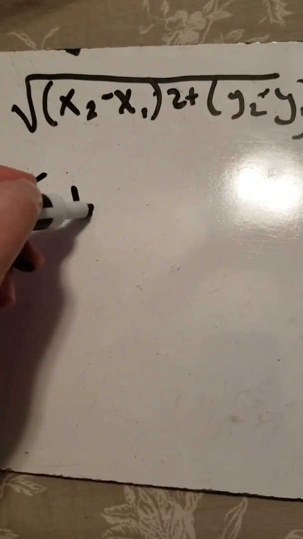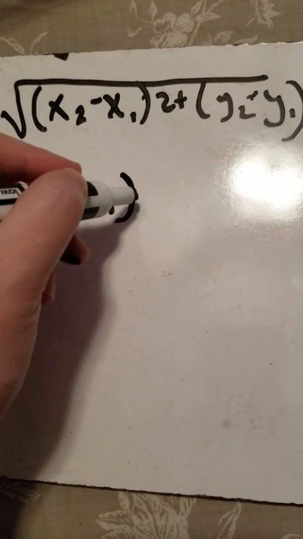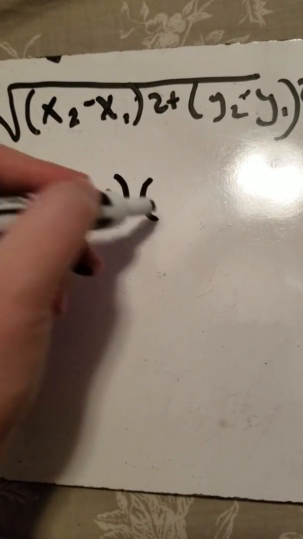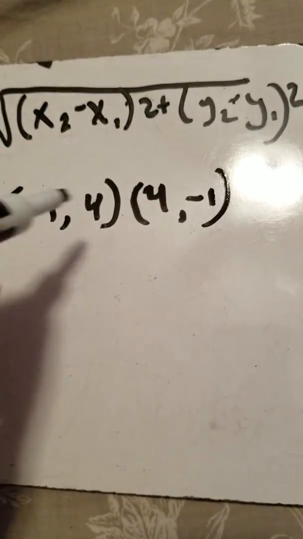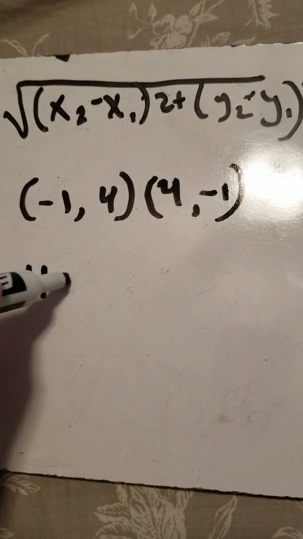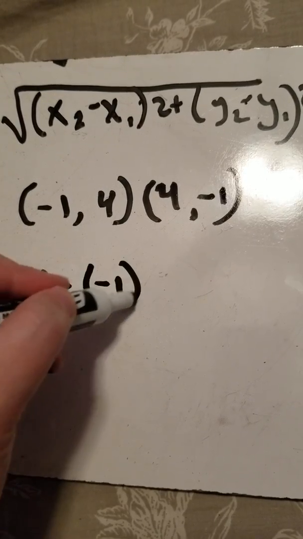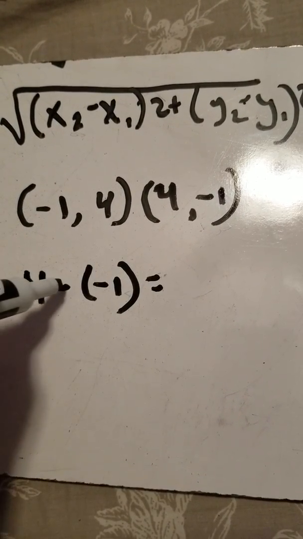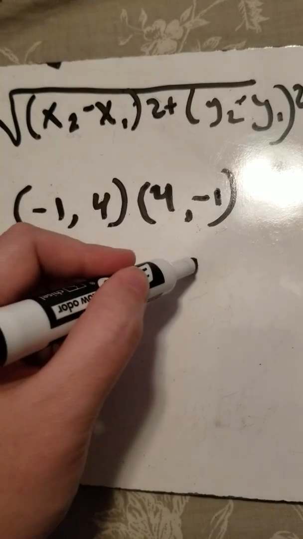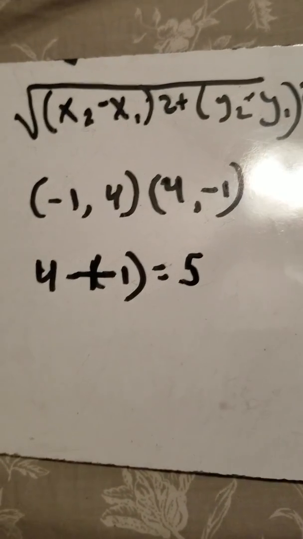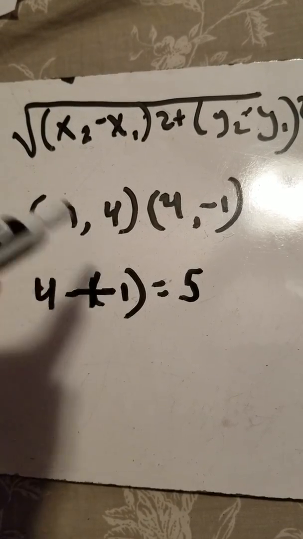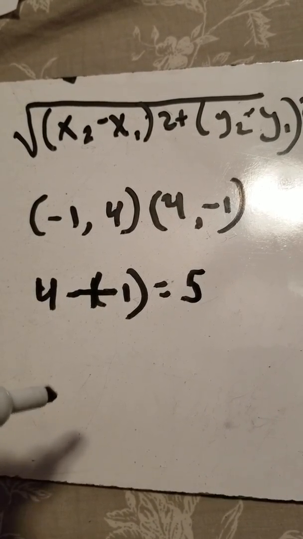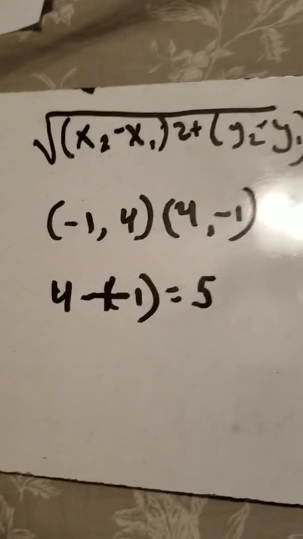So when you're given a problem with negative numbers, the most common mistake I saw was that we did not know how to subtract our negatives. So when we're given 4 minus a negative 1, that equals 4 plus 1, which is 5. The most common answer I got there was 3. So just watch your negatives when you're subtracting because it does get a little dicey there. And that was really the only problem I saw in distance formula.